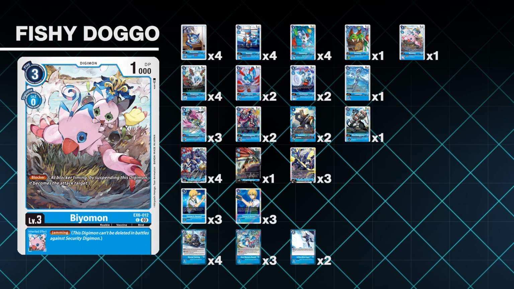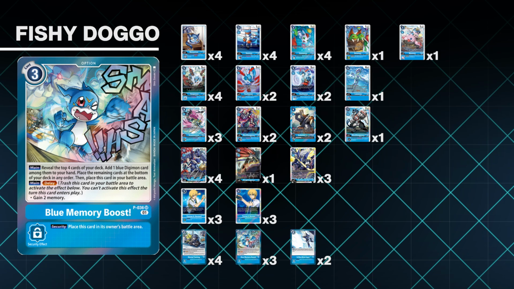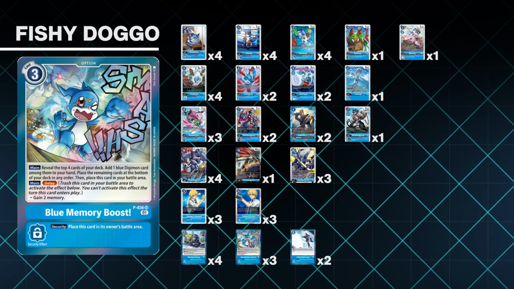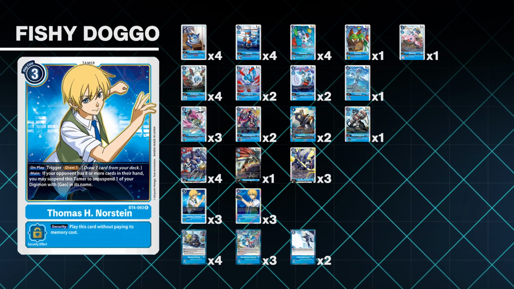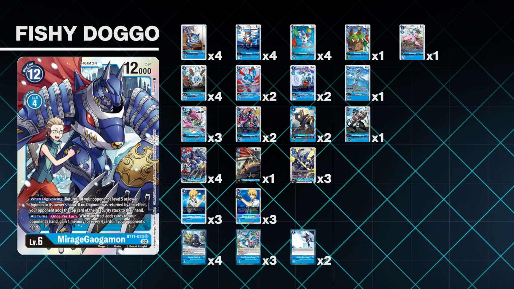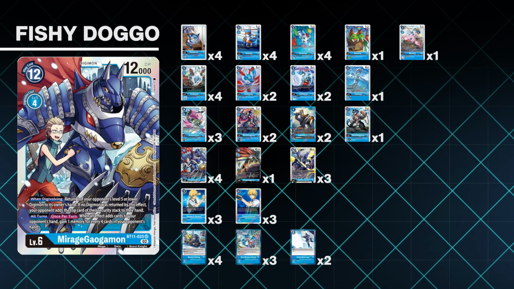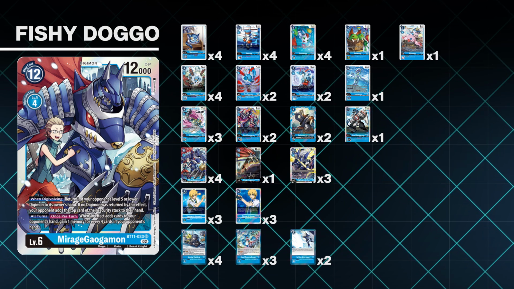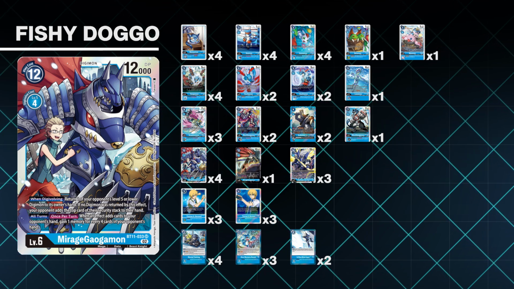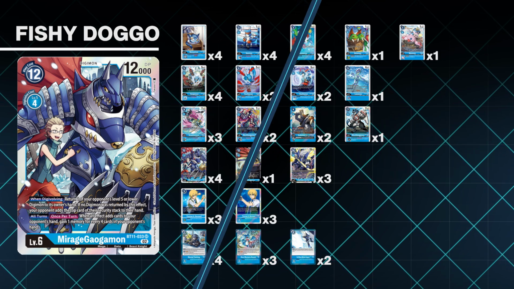Finally, it's worth mentioning that the tried and true package of mental training and blue memory boost are what enable Mirage to play so many non-tribal pieces without losing too much consistency. And alongside BT4 Thomas, you shouldn't have a hard time finding and toolboxing your resources for any given situation. Now, this is still, at its core, the MirageGaogamon you all know and love, maybe revile, but with a bit of fish flavoring to make the deck a little less linear and a bit more interesting than it's been at times. Mirage is not Melga, and you should embrace the fact that the designers made it as flexible as they did.